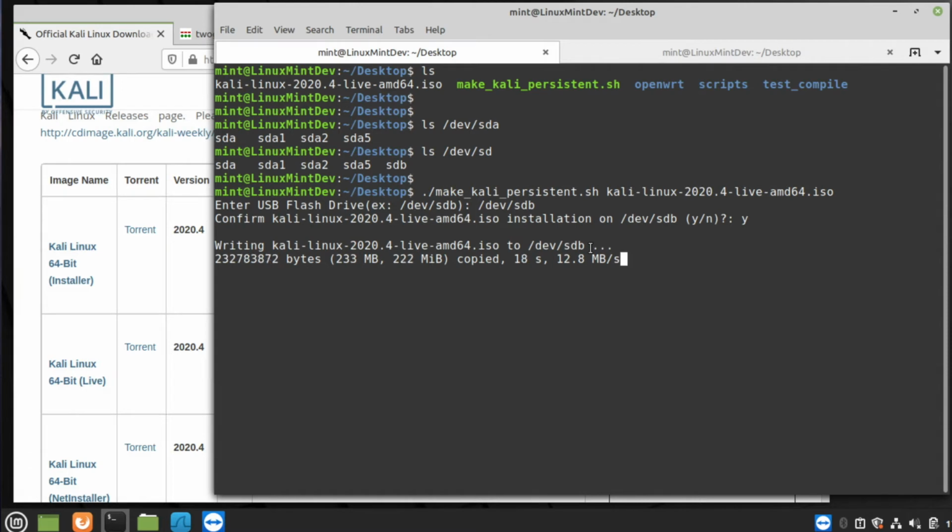It is gonna create another partition and configure it to make it persistent. This ISO file is about 3.5 gigabytes, so this is gonna take some time. I'm gonna fast forward a little bit, and then I'm gonna pick up once this is done.